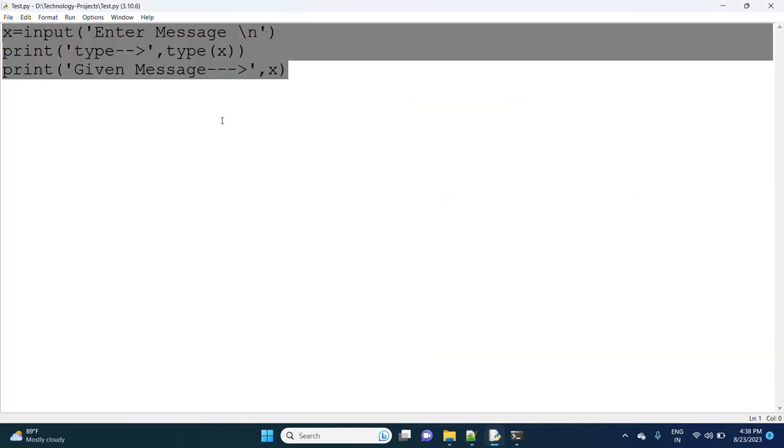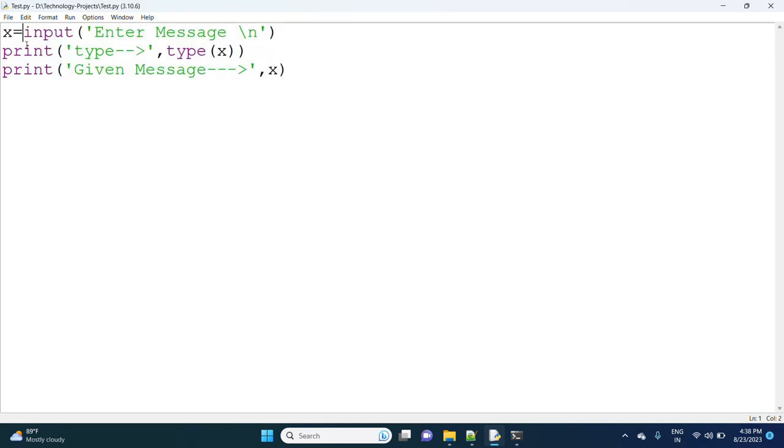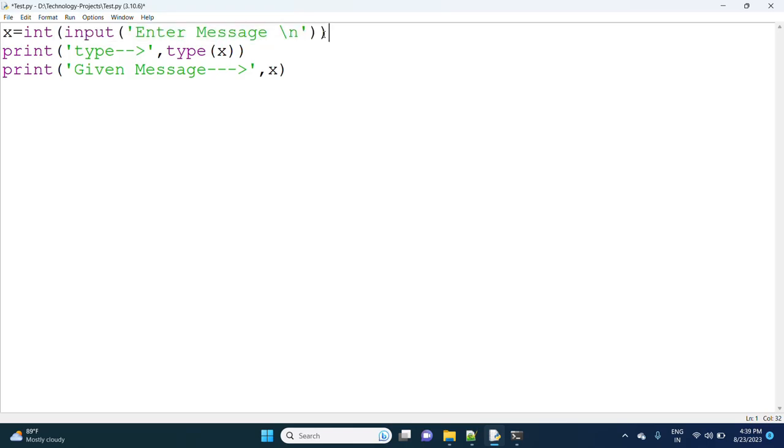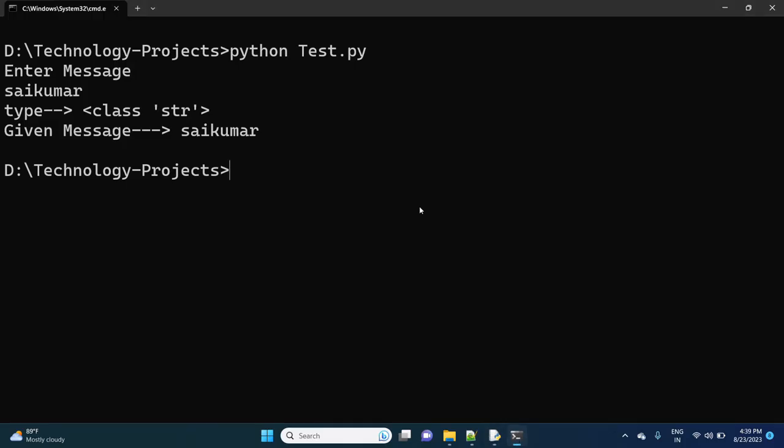Now let me run by typecasting. Suppose here I'm converting the data I am giving to int. After I read this data, I need to provide it only in int form.